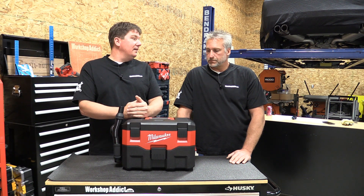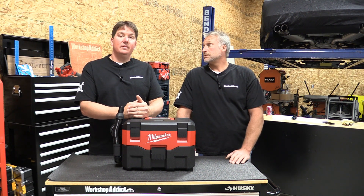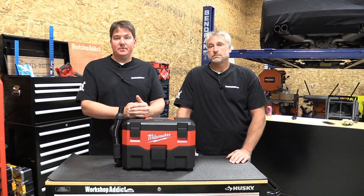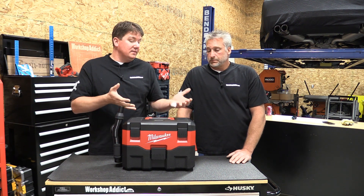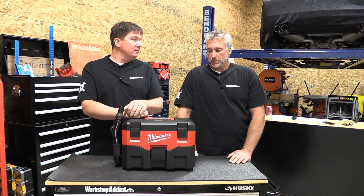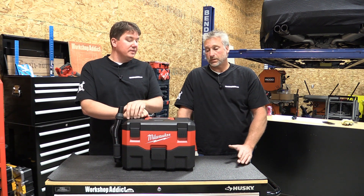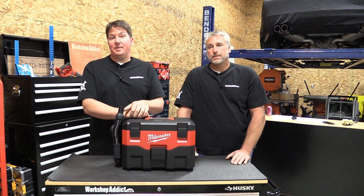Every shop vac I've found that small is loud, and this one is no exception — very loud. From three feet away we're getting 88 decibels, so it's up there. I don't know why the smaller ones are louder than the larger ones — maybe it's because of the smaller openings that the air is exiting from. This one does whistle a little, but at the same time it's got decent power.